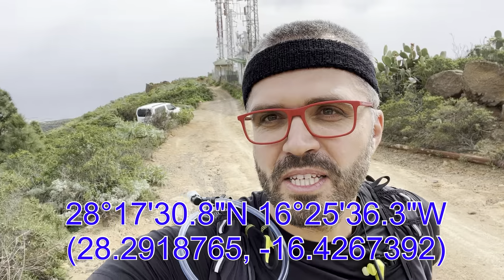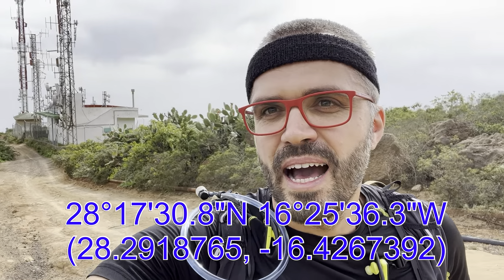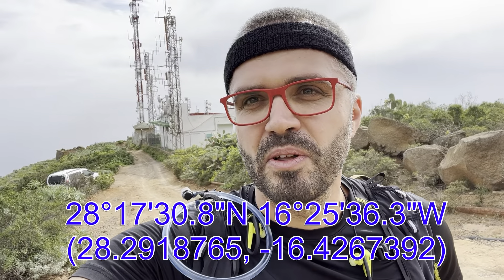We are at the start of the trail. These radio towers behind me are the landmark you can also recognize when you are in Guimar. I will put the precise GPS coordinates in the video as a layover and also in the video description and the corresponding blog article. The absolutely essential item you have to bring is a headlamp or a torch — you could probably get by with your mobile phone, but everyone who has reviewed the trail says that a headlight is an absolute necessity.